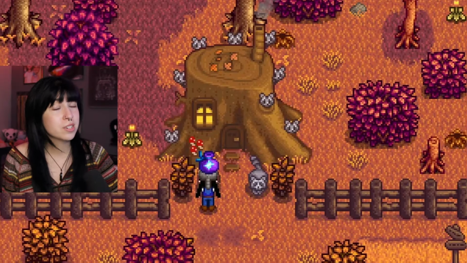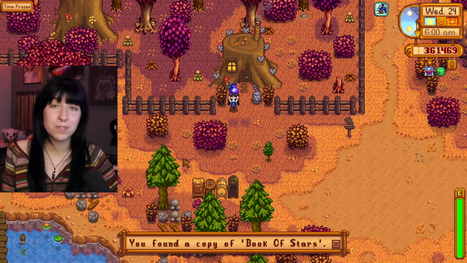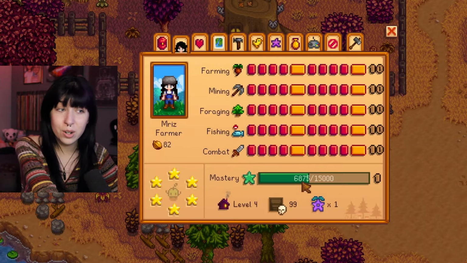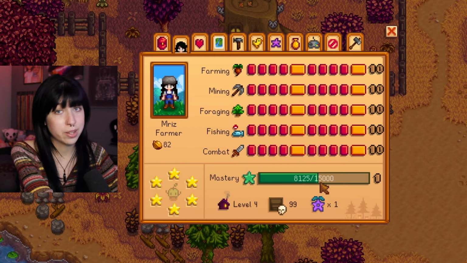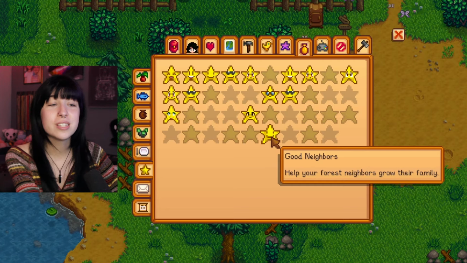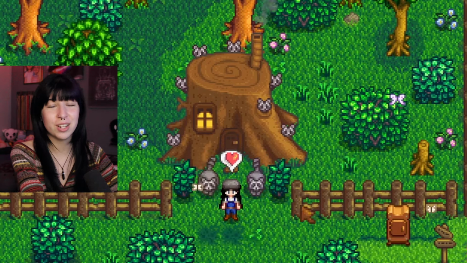And the final gift you may receive from the raccoons from now on is the Book of Stars. This is a skill book that upon reading will grant you 250 experience points in all of your skills. If you've already reached level 10 in all of your skills, you will instead earn 1,250 experience points towards your mastery points. By continuing to do the quest for the raccoons, they can have up to 7 children. Once they've reached 7 kids, you will receive the Good Neighbors Achievement Badge for helping your forest neighbors grow their family. And with your raccoon hat, I feel like I'm one of them.